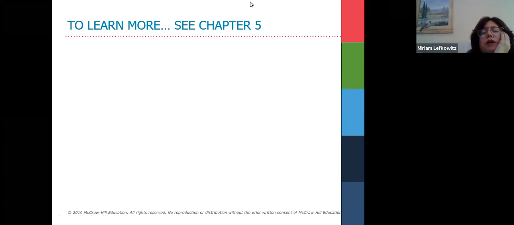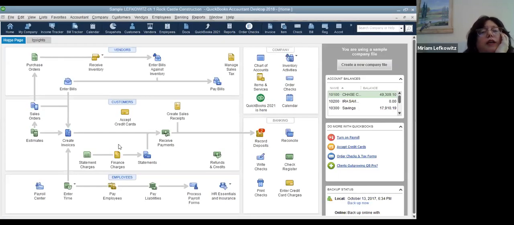I'm using QuickBooks and I'm using Rockcastle. Again, your project on chapter 5 and for continuing is always on Larry Landscaping. So Larry Landscaping also has inventory, also has purchase orders, receive inventory, they have everything. So the screens of Rockcastle and Larry would look very similar. Always look at the top on your menu and you'll see which company you're in. Okay, so this is chapter 5 right now.